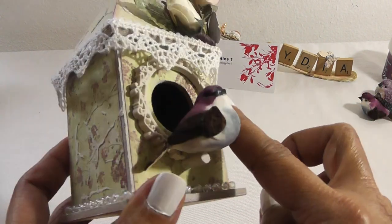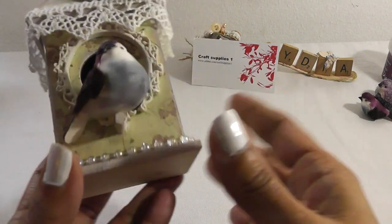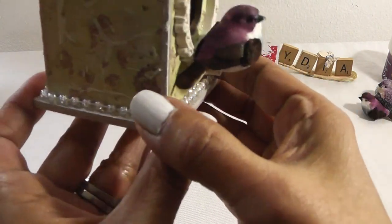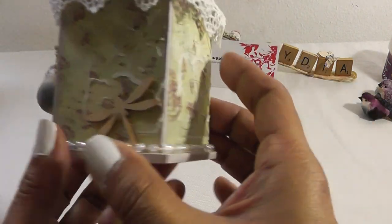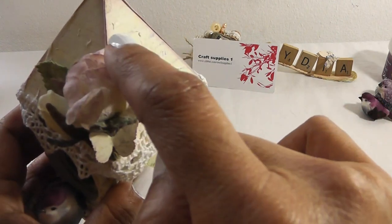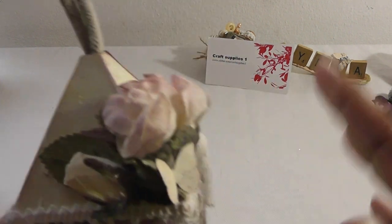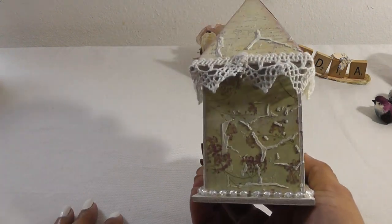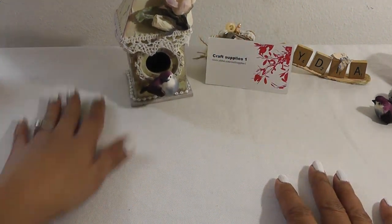Here I have a resin piece, a clay piece that I created. Here's a super cute little bird and I just hot glued him right onto the perch. I added some pretty clear beads — Julie does have clear beads in her shop. I have a little woodsy piece and here are more flowers from Craft Supplies 1. I rubbed some lavender distress ink on the white flowers. Then here are the white rose buds and I have a little Martha Stewart butterfly punch. That's the back of the little birdhouse, and I also papered the bottom. That turned out super cute — that is project number one.